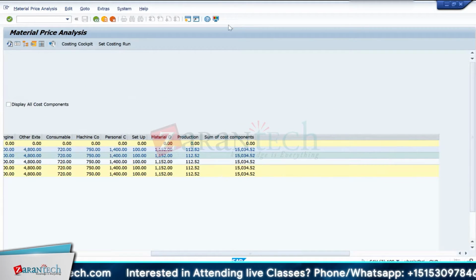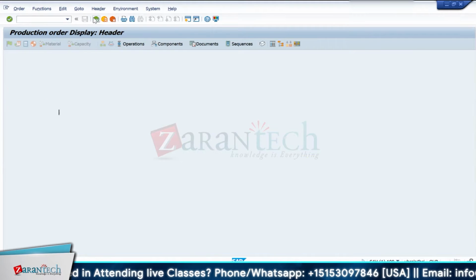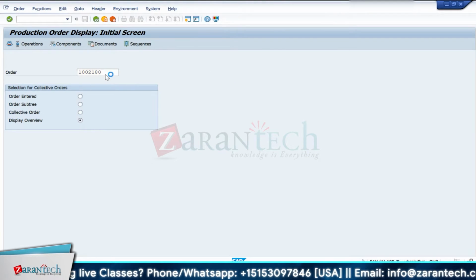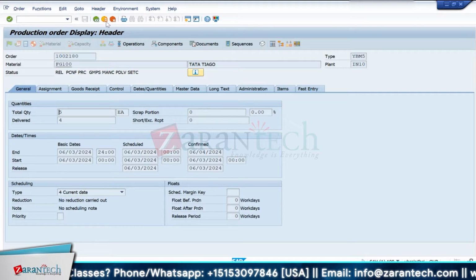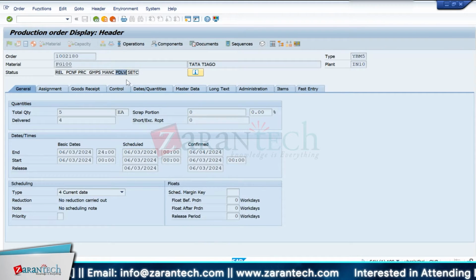Now let's go to the process order, production order. If you see here, the delivered quantity is 4, planned quantity is 5, and the status updated as PDLV, meaning partially delivered.